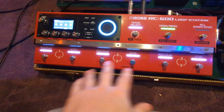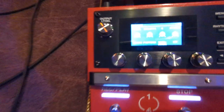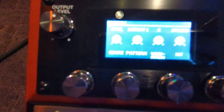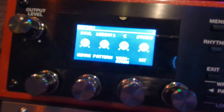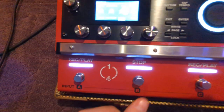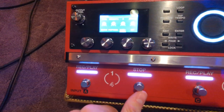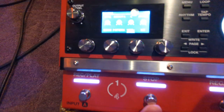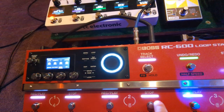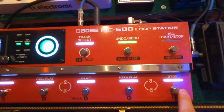I have some of my parameters set up, so I'm just going to show you here to prove that it is possible, and then I'll show you how I did it. As you can see we're in the rhythm section. When I click, I have my buttons set up so this is just a stop/start — that's all it is, it doesn't record or overdub or anything. The same is true for each button that says stop: track one, track two, track three — just start/stop.